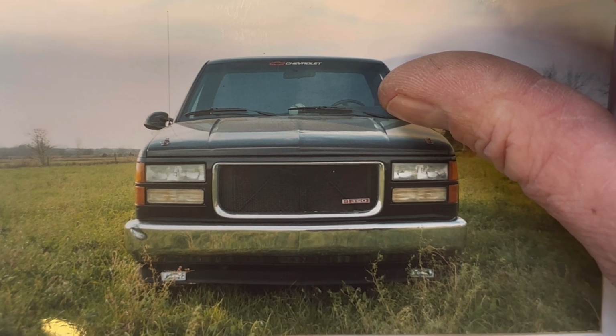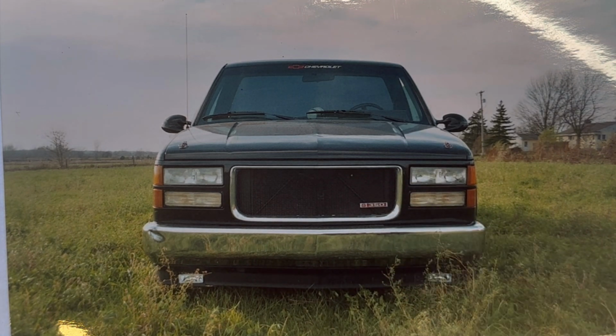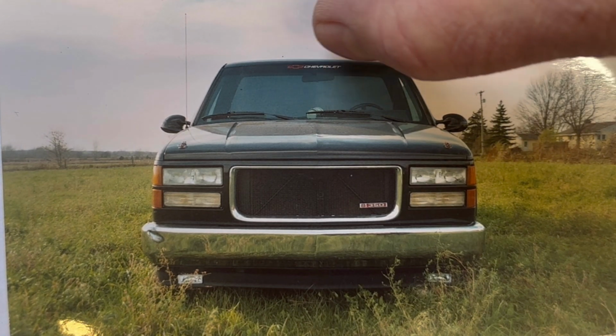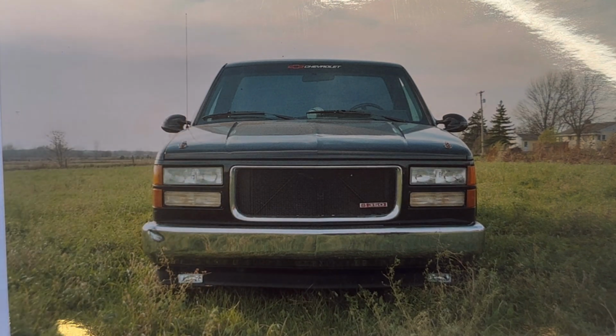And these next few photos are what the truck looked like after I really had it dialed in. Put a GMC grill on it and blacked it out. Has the old 350 symbol from a '67 through '72. Of course, you can't not have the red Chevy bow tie on the top of the windshield. Put fog lights in the air dam. Mirrors that I can't believe I put on. God, those are hideous.